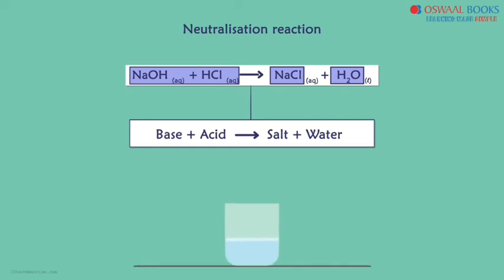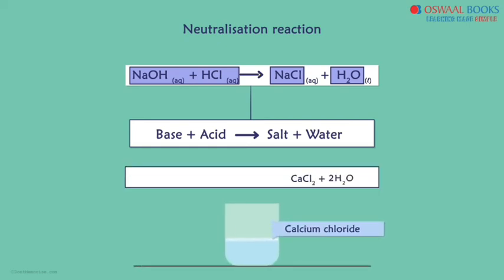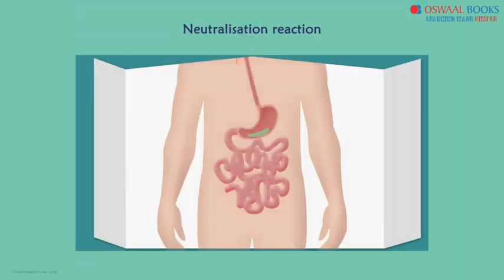In a similar way, calcium chloride is formed along with water when hydrochloric acid reacts with calcium hydroxide. Can you think of a more practical reaction? When we have acidity, our stomach produces excess acid, which is nothing but hydrochloric acid. And this acid is very harmful for the walls of our stomach, which is why we get that burning sensation.